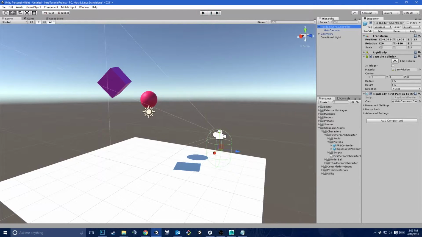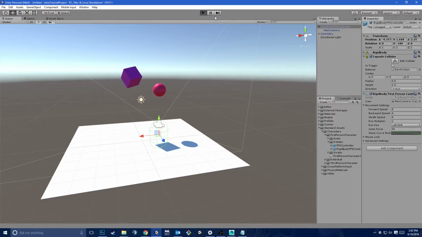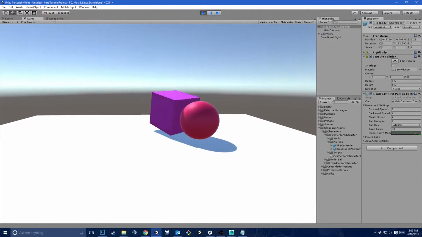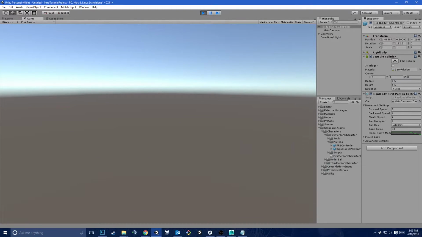Let's take a look at the first-person controller here, though, okay? There are a lot of different things that we can have. We have movement speed, we have a run key, so you can sprint. It tells you how much faster you run when you're sprinting. So you know what? Let's see. Look at this. This is what it's normally like, okay? And that's me sprinting.